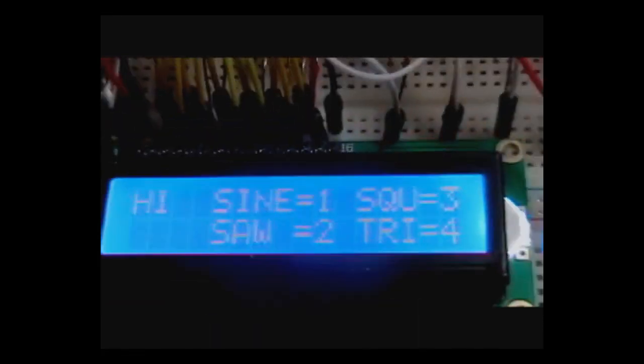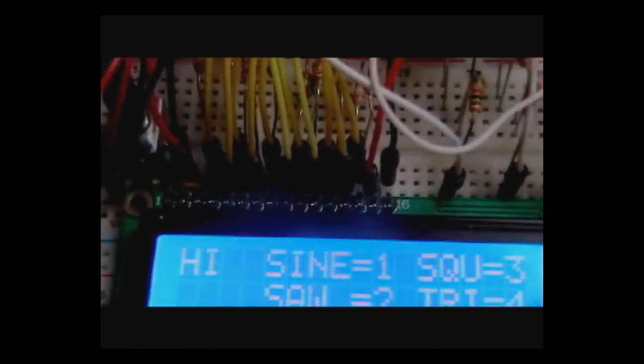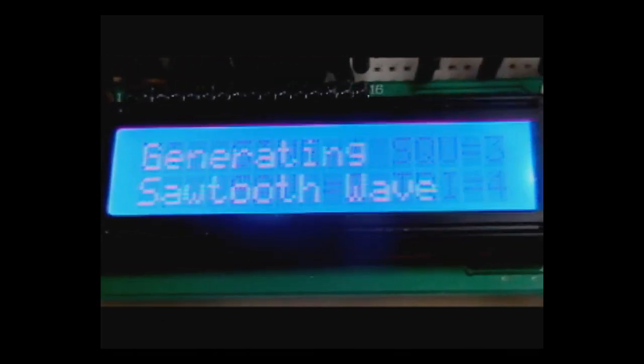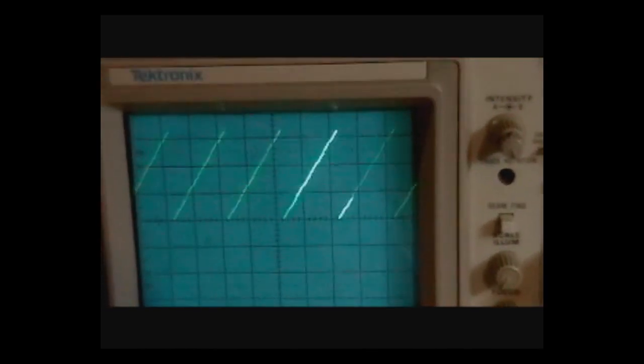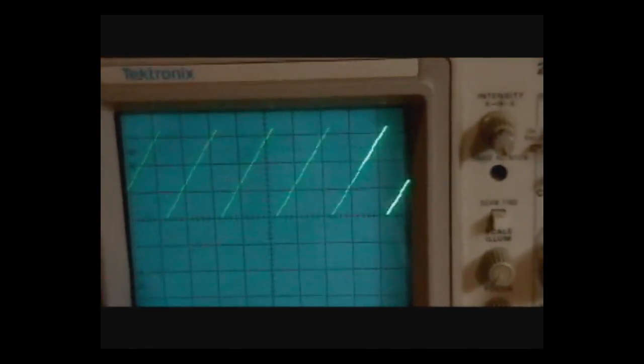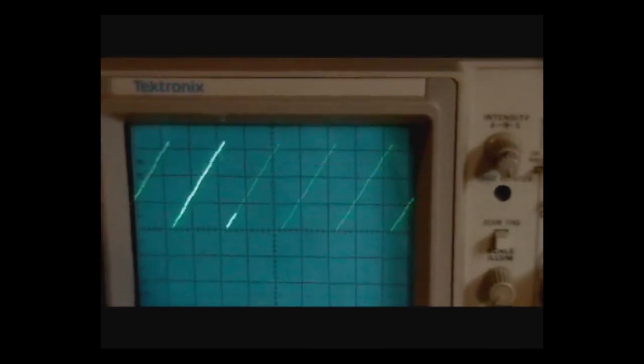If we go back and turn that one off and turn the next one on, you'll see we're now going to generate a sawtooth wave. Now this wave is generated using an 8-bit register. It basically starts at 0, counts to 255, and once it hits 255, it rolls over again, basically giving you that waveform. Like in the case of the sine wave, we used a table lookup to generate those, to go from midpoint to high, back to midpoint, down to 0 and back. Doing all of that as a series of lookups rather than using a register like we did here in the sawtooth wave.